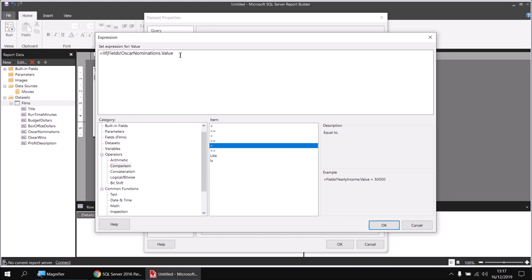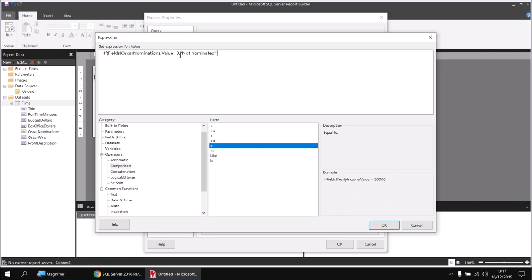So I can say equals 0, followed by a comma, and then in some double quotes, write in my description, which will be "not nominated". I can then close the double quotes and type in a comma to move on to the third parameter. Now I've got a bit of a problem because there are still two further possibilities. I can't just write a single answer here.